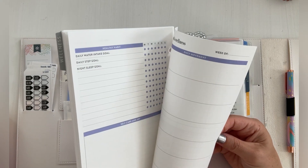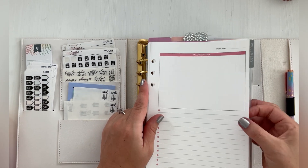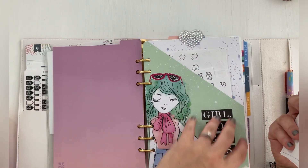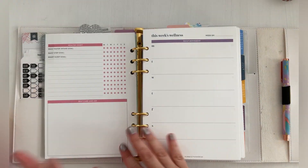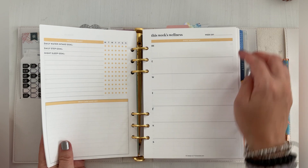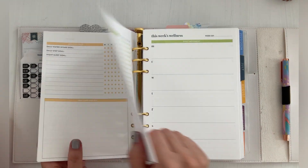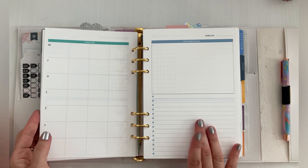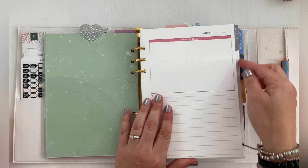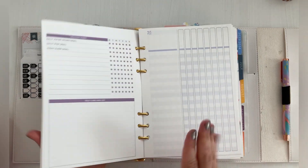I wonder if this is just a month's worth. I plan on putting that here in the front with my checklist. Actually let me put that behind the divider, or the folder. I have to cut these — so I did cut them and I just put the whole thing in here. From what I counted, it looks like maybe you have enough for two months. So there's 38 pages. But I just went ahead and put all of them in here and I'm going to try my best to fill this out.